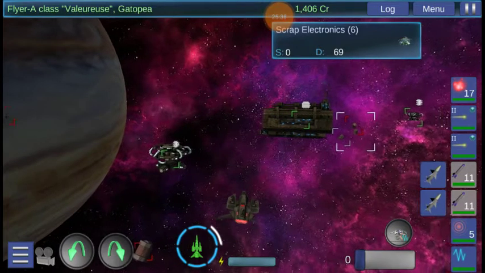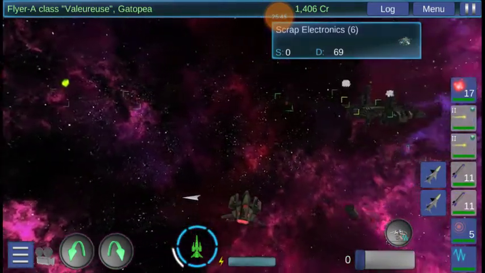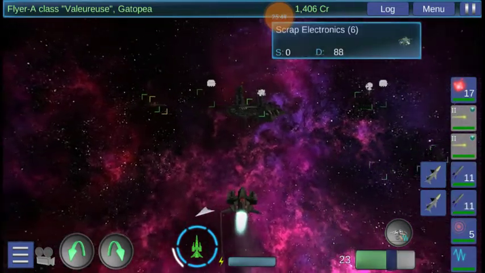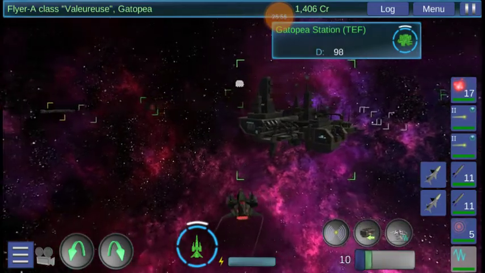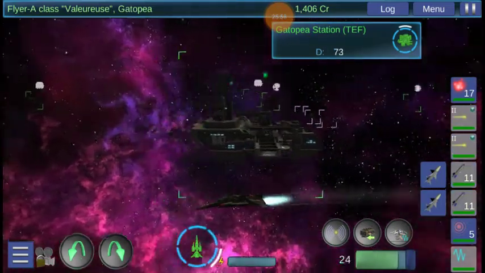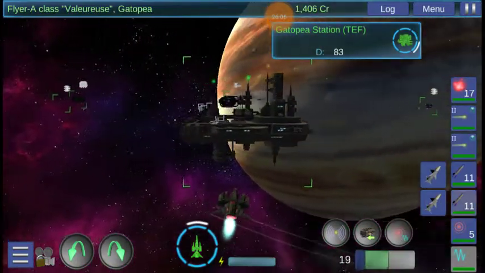So where were we? Oh yeah, okay, so beating stuff up. No, we were gonna identify which stations have which ships. So let's start back at the trade station. Remember, I refer to it as a trade station because that's what it is. They can all be named different things, okay? This one just happens to be named after the sector it's in. It's Gatopia Station, owned by the TEF.